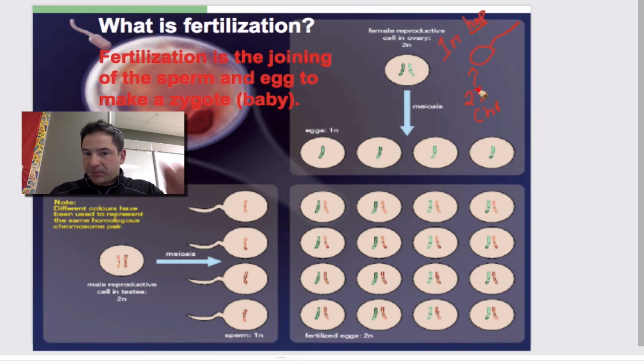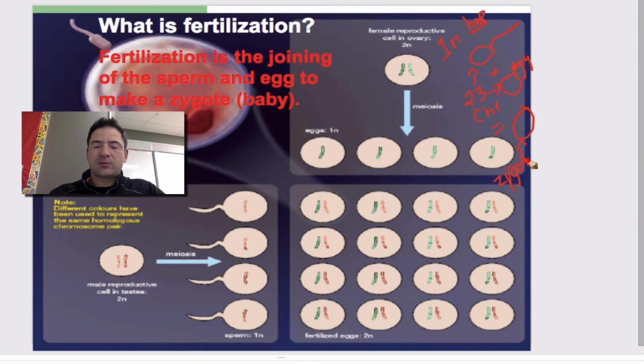Now, it's going to be connected to, and I'm just going to put a plus, an egg. Egg's much larger than the sperm, but I'm just going to draw it small. Okay, there you go. That's the egg. Again, egg is also going to have 23. It's going to be in a haploid state. What happens here is they are going to produce a zygote. So I'm going to circle this. This is going to be called a zygote.